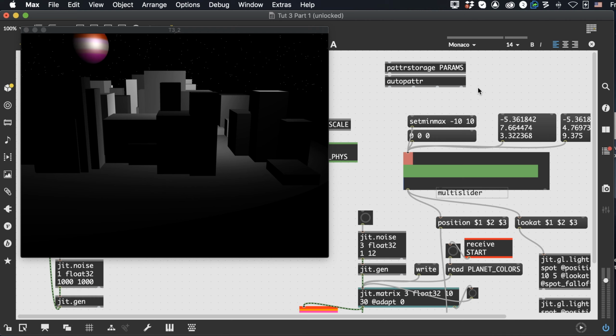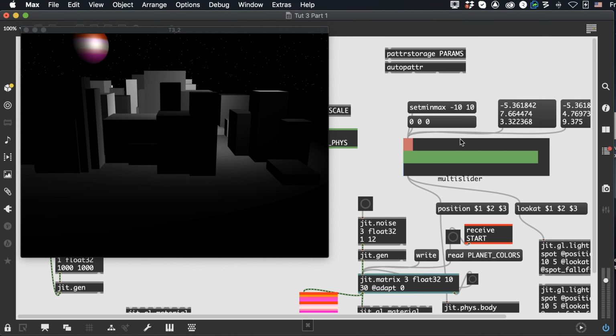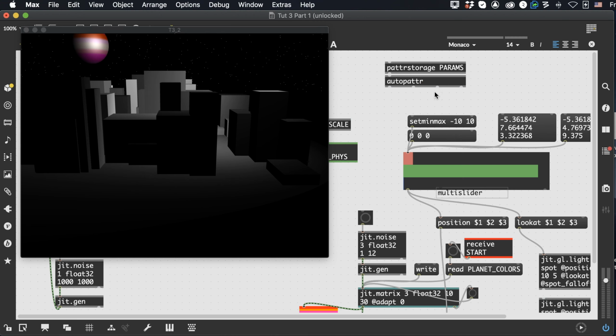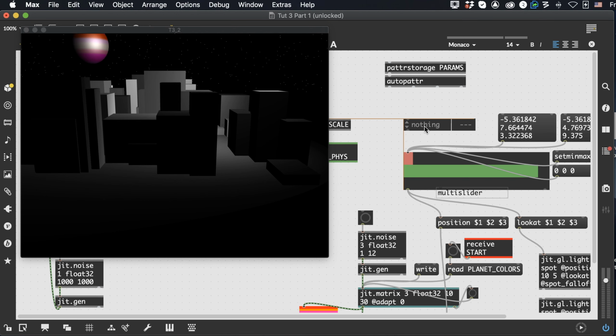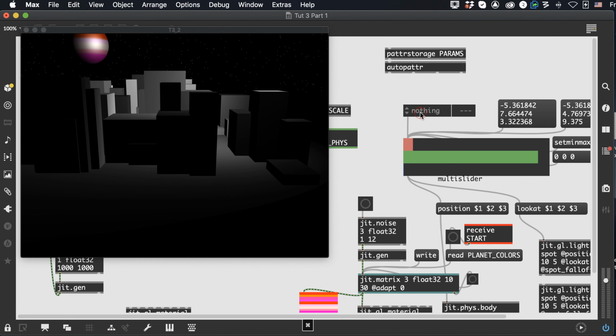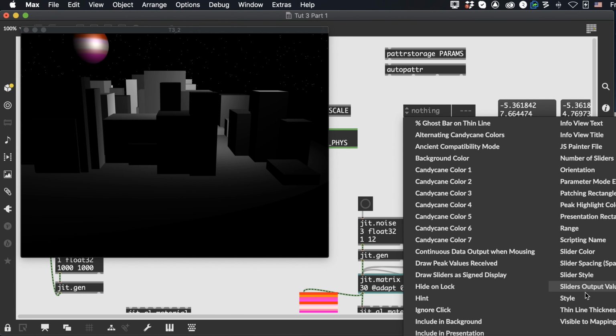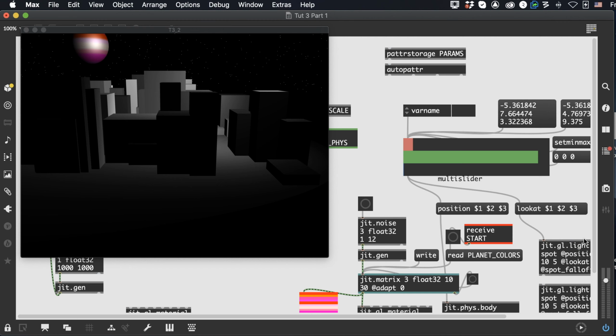This allows us to take any user interface object, of which we currently only have one, our multi-slider, and save that into a file that's part of our project. So the way we do that is we use attrui, A-T-T-R-U-I, connect that to the object we want to save, lock the patch, click it, and select scripting name right here, and it's going to show up as var name.